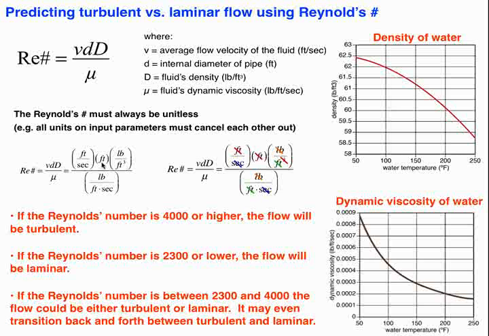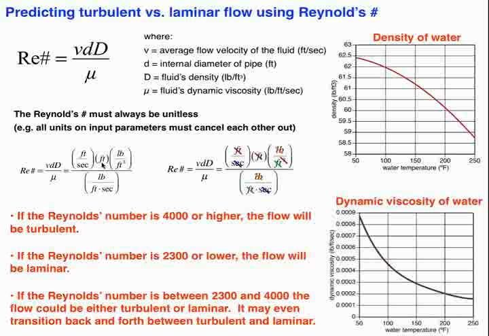Okay? And you'll see that in many cases, if you look at common flow rates in things like 3/4 inch copper tubing, maybe at 5 or 6 gallons per minute flow rate, you'll see the Reynolds numbers in general are even over 10,000. So we're assured of having turbulent flow and good heat transfer.